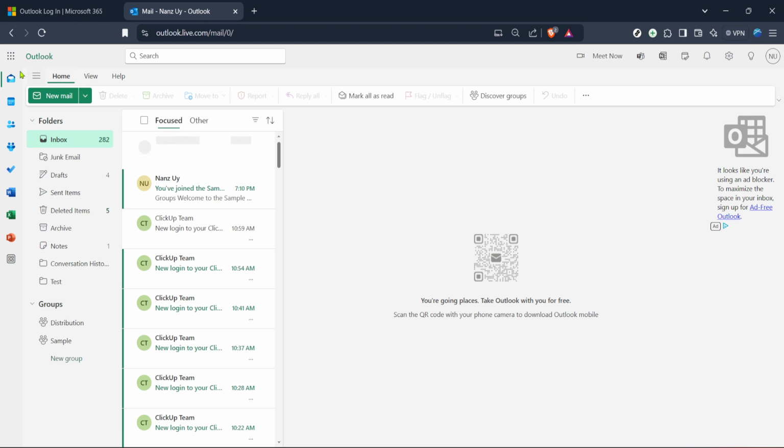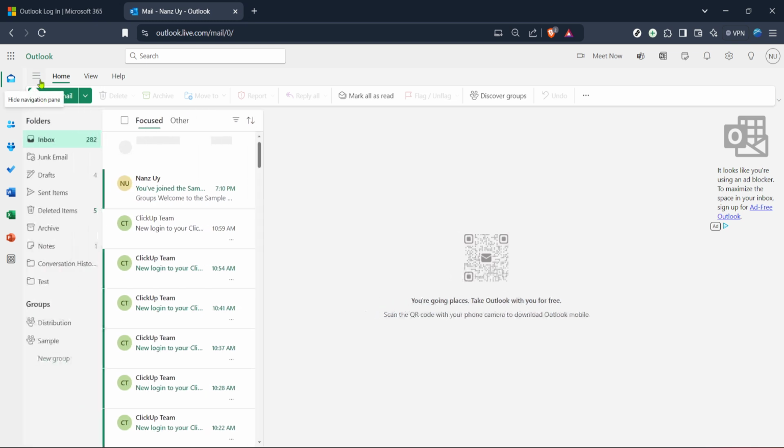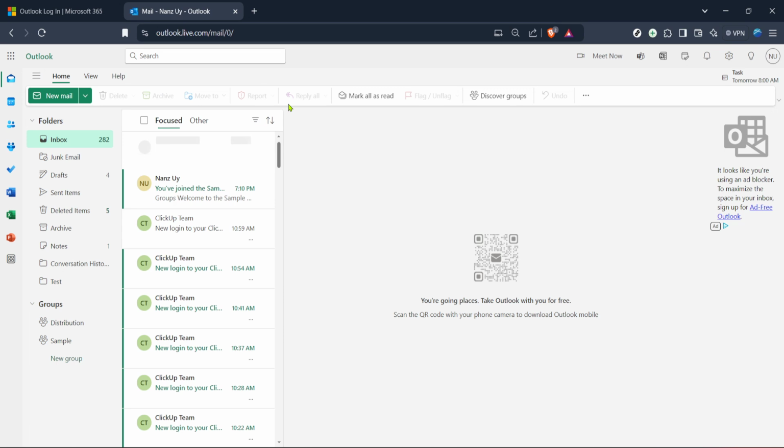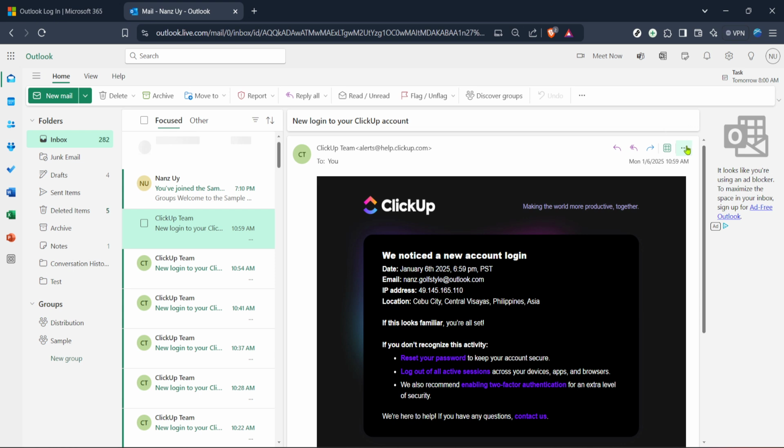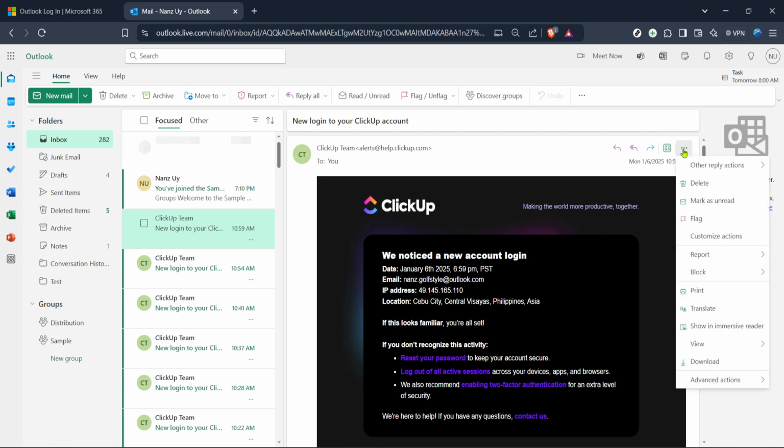Once you're in your inbox, identify the email you want to block. Sometimes emails can be persistent and keep coming back. For these, the best course of action is to block the sender outright. To do this, search for a small icon resembling three dots, often referred to as the More Options icon, typically found at the top right corner of the email. Clicking this icon will reveal a drop-down menu with various options related to managing the email.